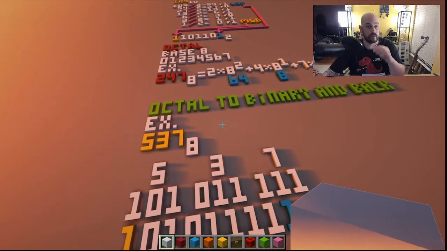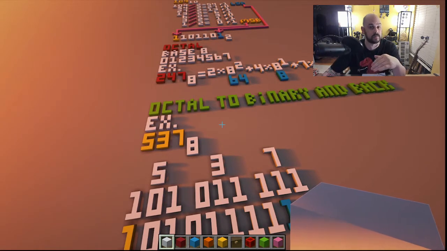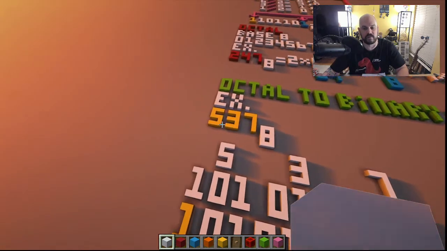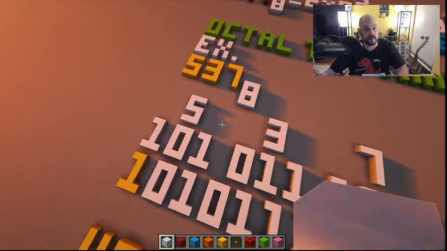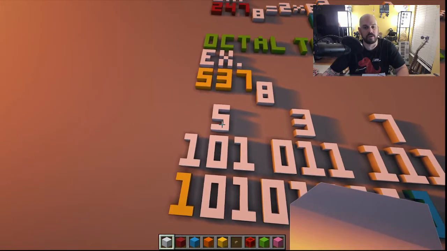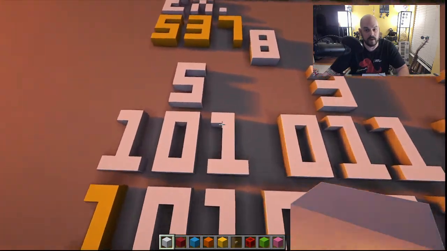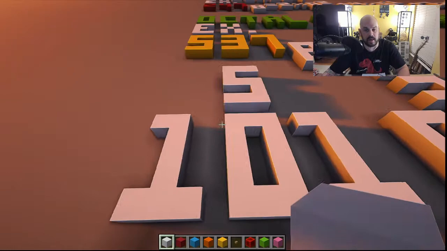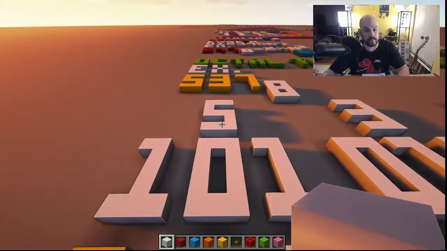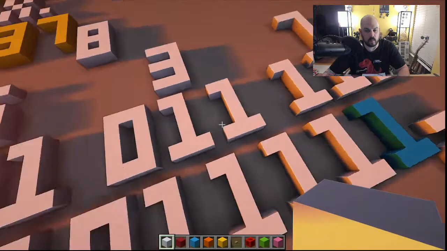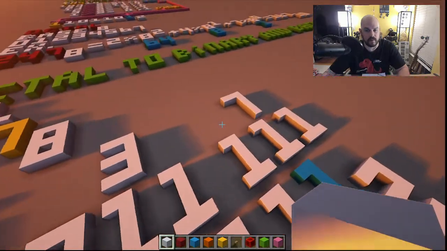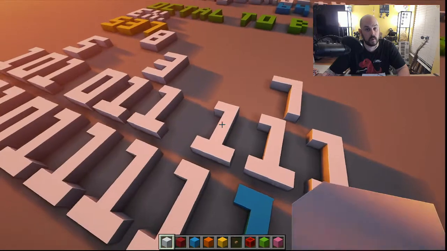So here we're going to take octal to binary because we already know how to take binary to decimal, so we don't have to take octal all the way to decimal. If we figure out how to take it to binary, you can take the binary to decimal now. Our example here is 537 in octal. If we take 5, all we're going to do is take the binary number for 5, which in this case is 101, because we have 1 in the 1's place, nothing in the 2's place, 1 in the 4's place. 4 plus 1 makes 5. Then we've got 3, 1 plus 2 in binary makes 3. And then 7, 1 plus 2 plus 4 makes 7.